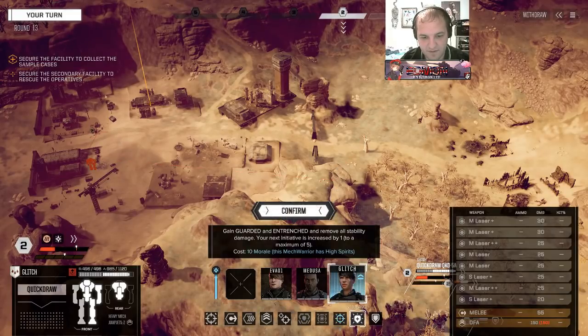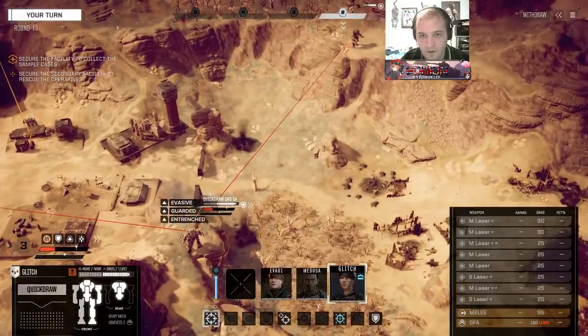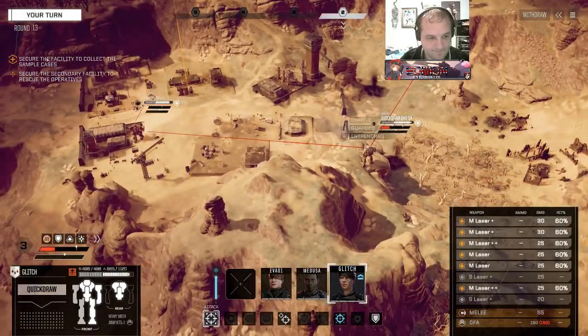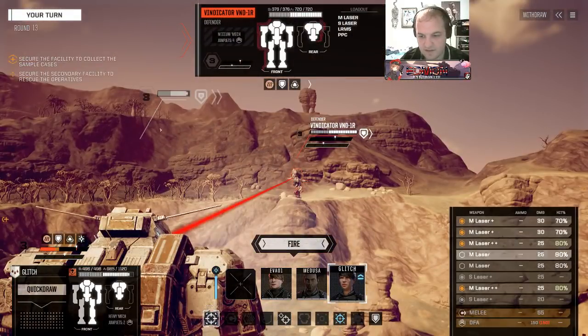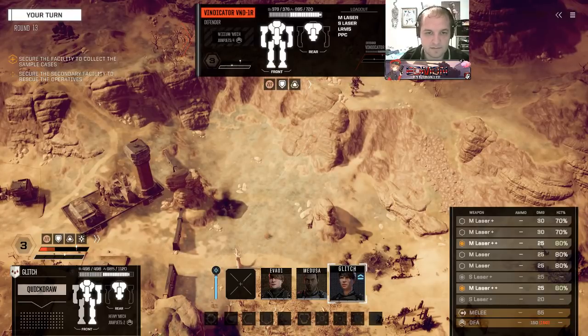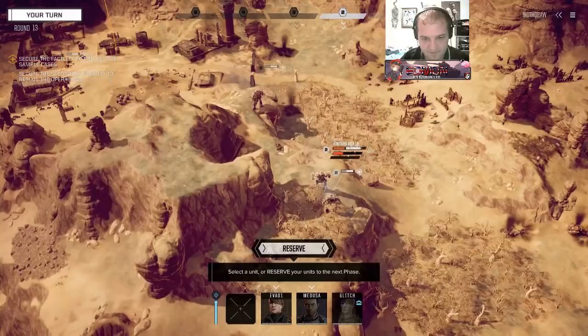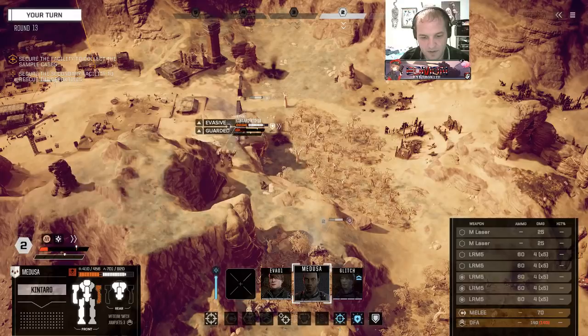If I do this, I need to do a vigilance. Okay, what am I looking at? A Vindicator. And a Wolverine. Both braced. Let's not risk overheating. In fact, we'll go with the high accuracy ones. Wait until he unbraces. You can just cool off.